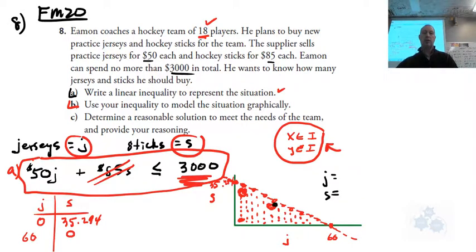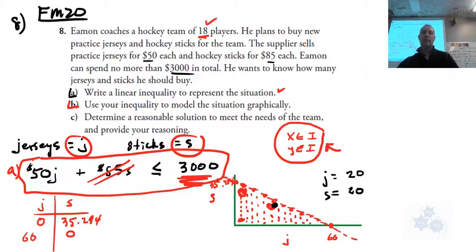Okay, so you're talking about a point somewhere around here. Like a point that would be like 18, 18. Okay, so 20, 20 I think was mentioned. So is that part of the solution set here? Is it? Okay, so if you did your little check, that should be underneath here. And that would be a stick and a jersey for each player of the team, assuming they don't break a whole bunch of sticks. Okay?